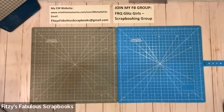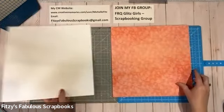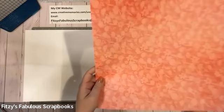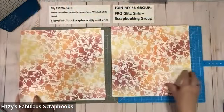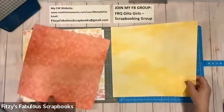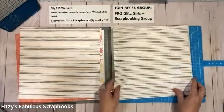And now I'm gonna go to the designer paper pack. And the prints in here are just, I don't know. When I think of spring, this is what I think of. I think of this paper pack. So these beautiful floral prints, and there's a lot of different ones in this pack. It's really cool. Look at the back side of this. It's got all that different tonal color to it. Just beautiful. And then this looks like little sunshines to me. And then I love on the other side, look at these pretty stripes. Just love it.